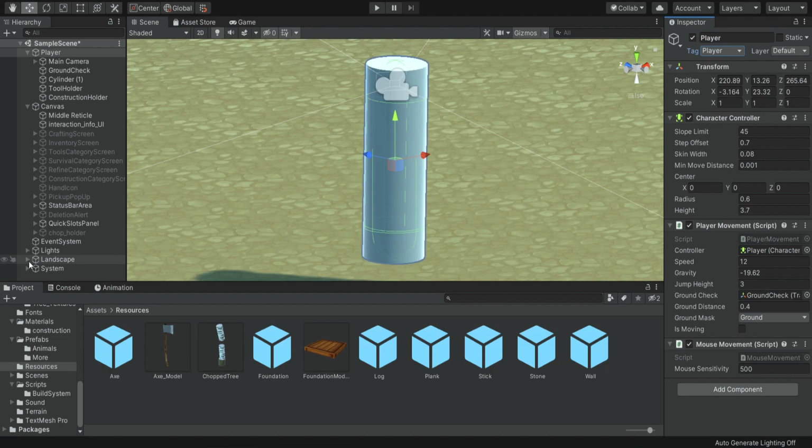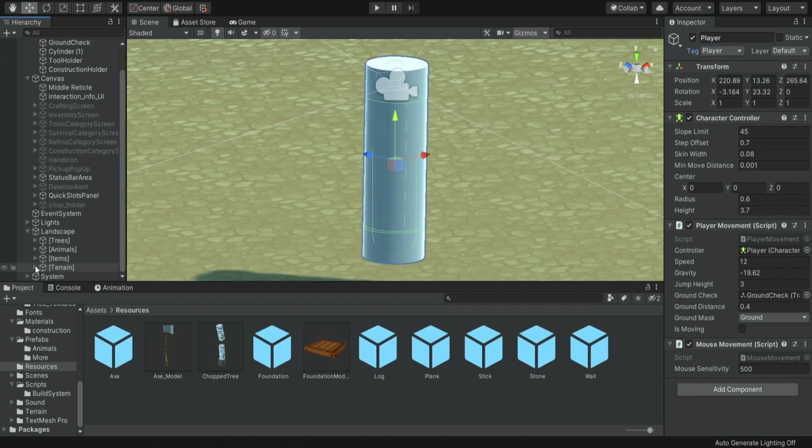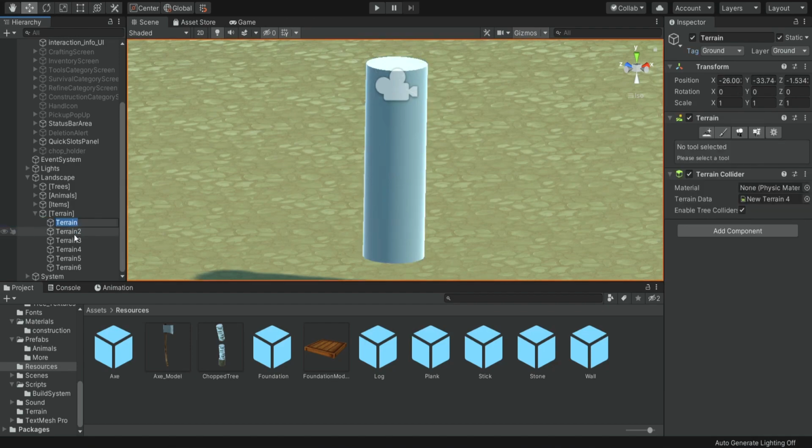So if we go to the landscape, terrain, we can see that all of our terrains have this ground tag. And that's something that we already did in the previous episode, if I'm not mistaken. But if you did not do it, then simply add this tag to all of your terrain, or basically all the things that you walk on, okay?